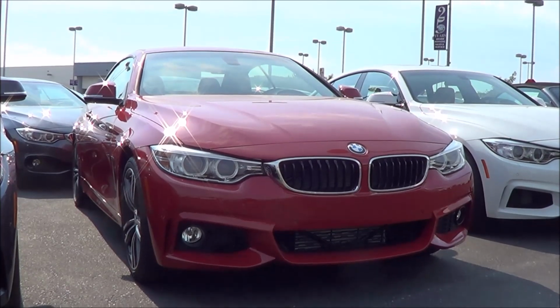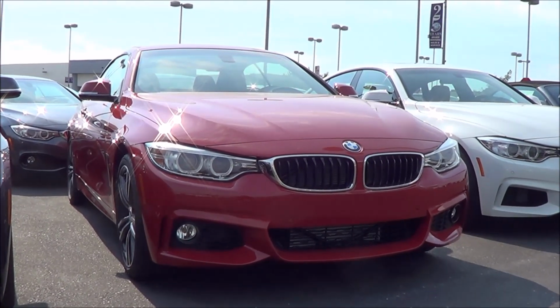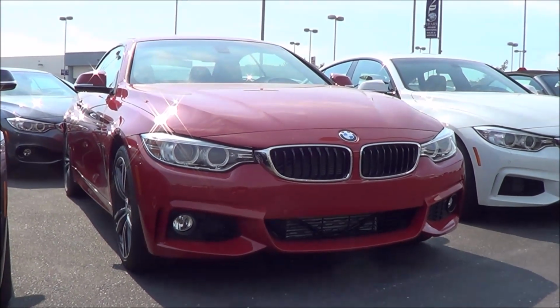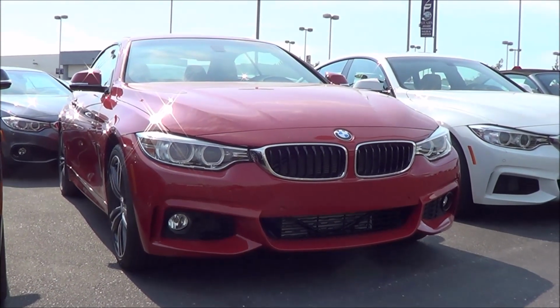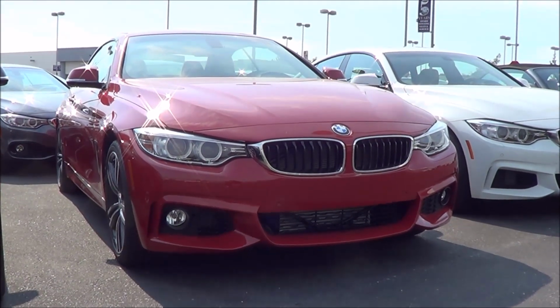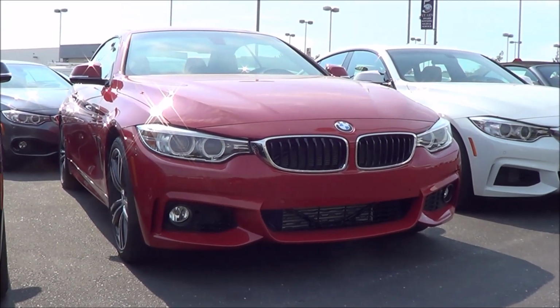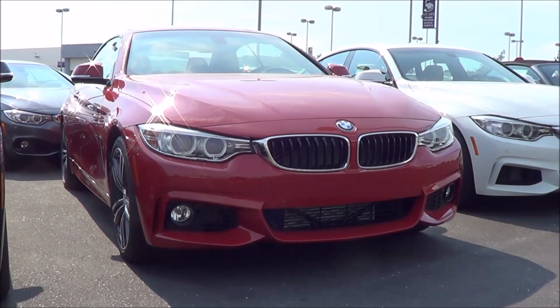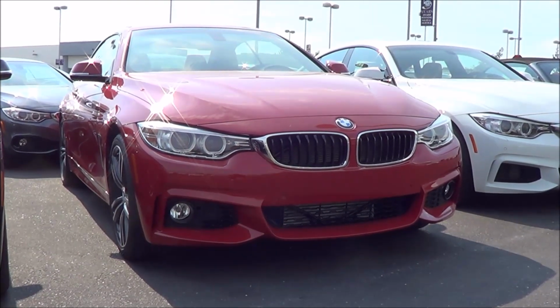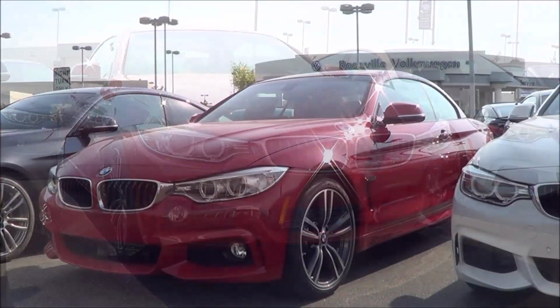After nearly 2 years of being on the market here in North America and being based off of the well-known 3 Series sedan, the BMW 4 Series is starting to make a name for itself. Whether it's the fast M4, a drop-top convertible, or a versatile hatchback, you will most likely find a 4 Series to your liking. So let's go ahead and check out this 2016 BMW 4 Series convertible.